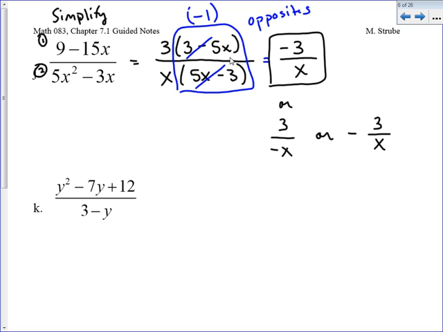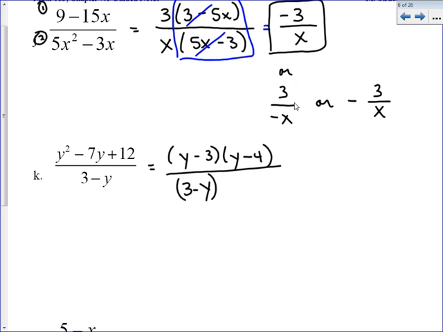And then I'm going to factor this last one for us just because we're getting short on time. Again, you'd use the shortcut. A pair that multiplies to 12 and adds to negative 7. It's going to be y minus 3, y minus 4 over 3 minus y, which since I can't factor it, it's a binomial, put it in parentheses so it looks like a factor. You've got to cancel the whole thing or nothing at all.